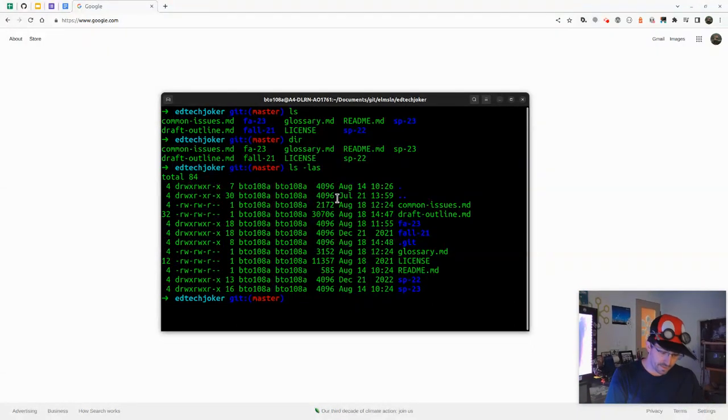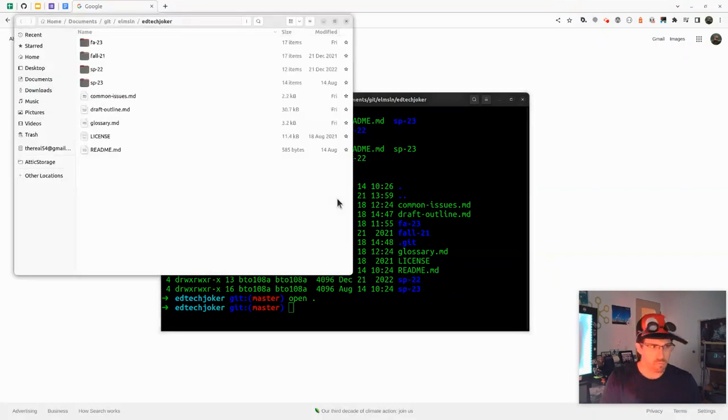Now, another thing, and again, this is going to vary. If you go to run this command and it doesn't work, then you're going to have to say, how do I do this? But most of these commands should just work. If you type the word open and then a space and a period, this is saying open a Finder window at this location. I'm on Ubuntu, but this should work on Mac and Windows as well. It opened up the GUI-based way to get here.